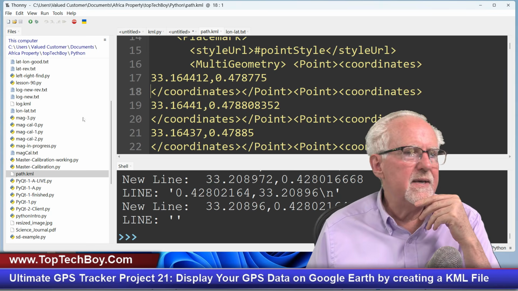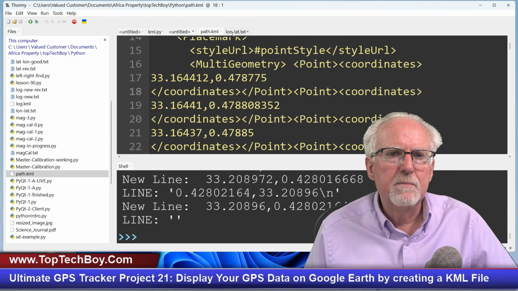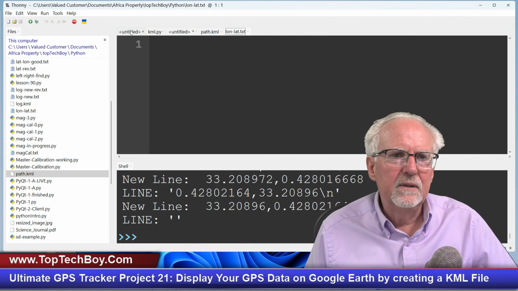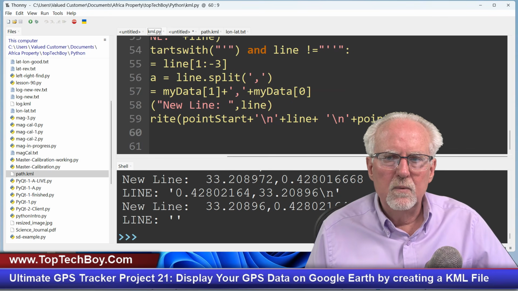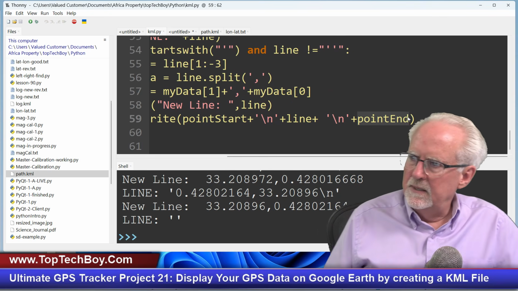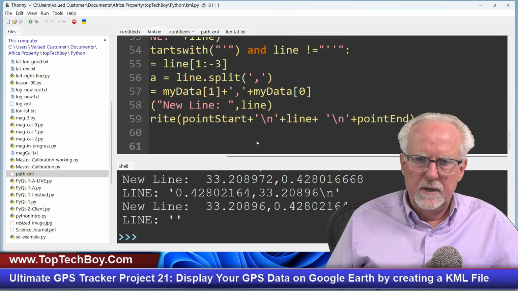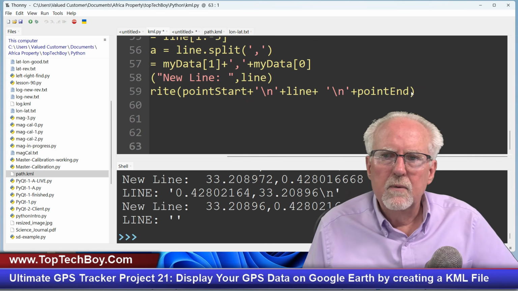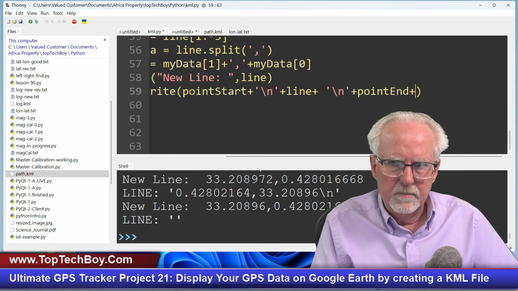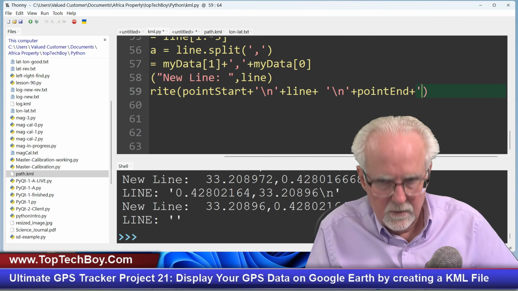And so I think I want to clean that up a little bit more. So I think maybe I want to put another end line here plus new line.